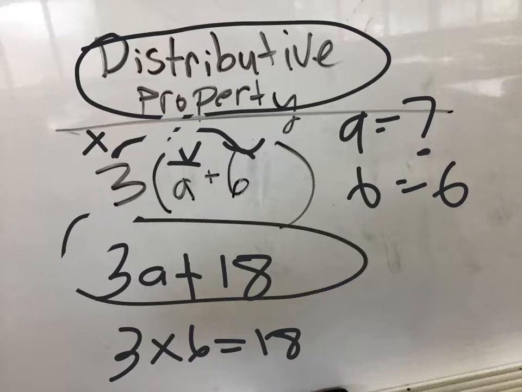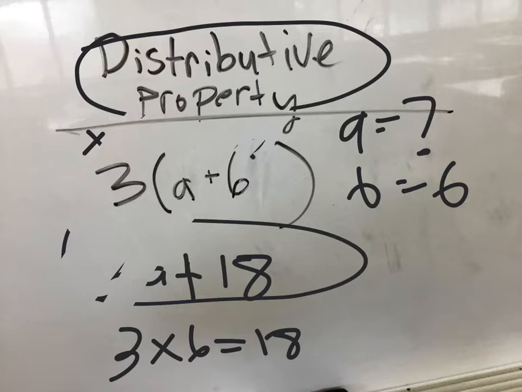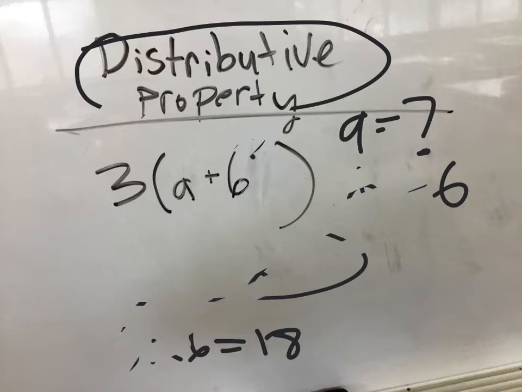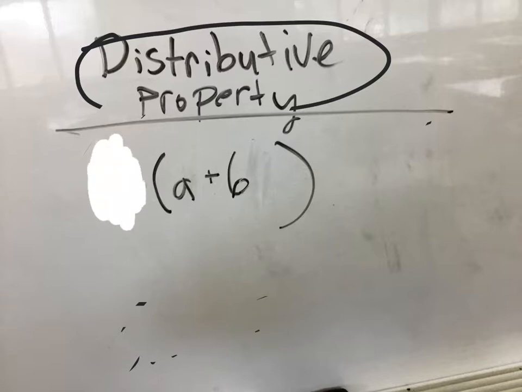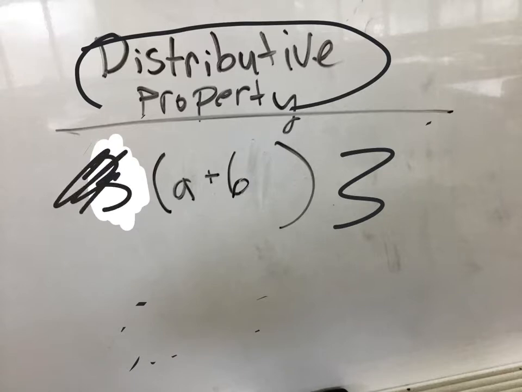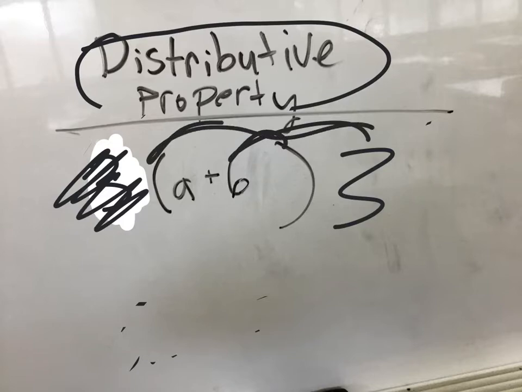But sometimes there are problems that are a little bit different looking than this one. But you do the exact same thing in the same form. So what can happen sometimes is there's a 3 back here instead of the 3 right here. So we're going to pretend that 3 isn't here. You will do the exact same thing, it just is backwards.